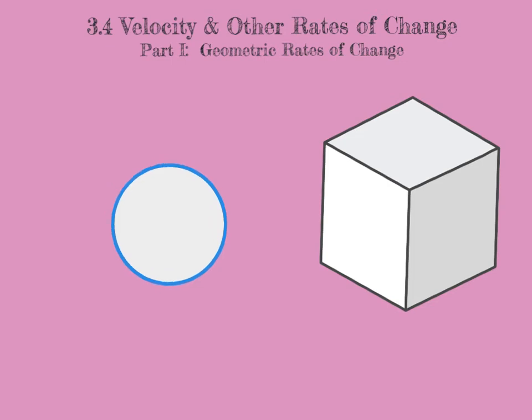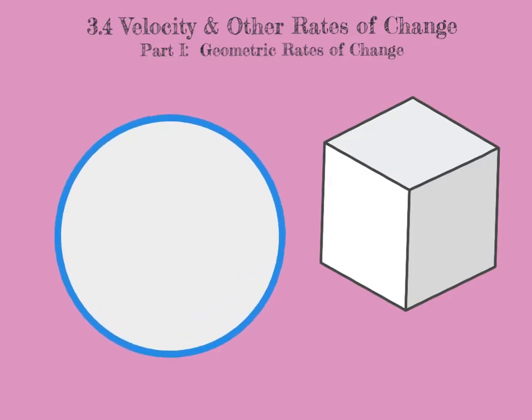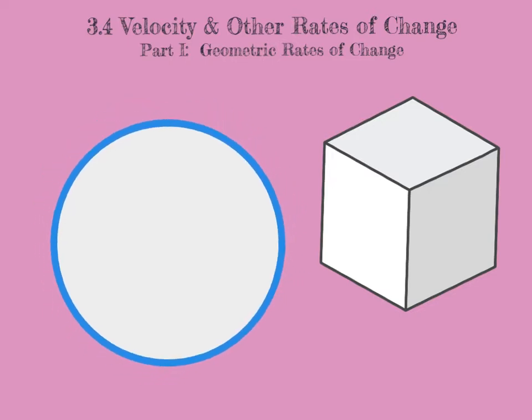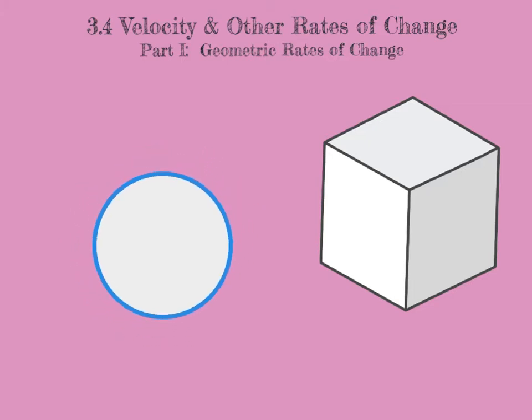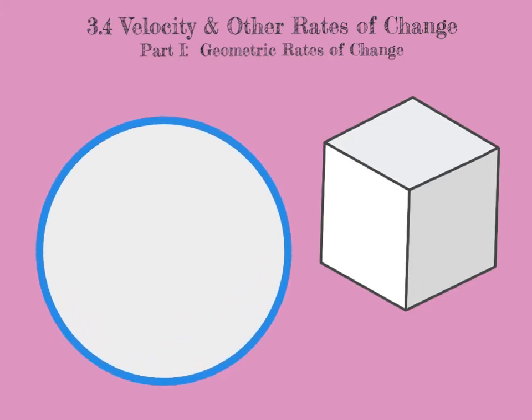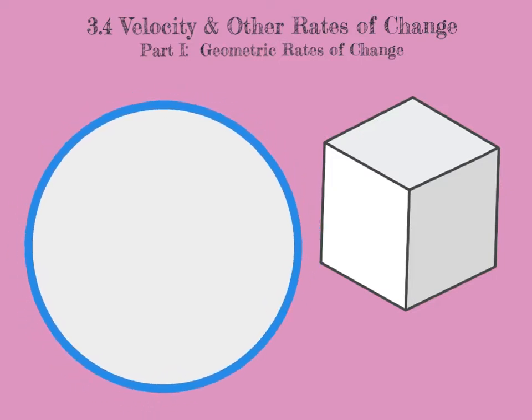If we note, as the radius of a circle increases in a linear fashion, meaning the radius goes from 1, 2, 3, 4, 5 at a certain rate, the area of that circle is going to expand as well, but not in a linear way. The area is going to get much larger much quicker, and then much smaller much quicker, just depending on how big our radius is and the rate of change of our radius. And that's kind of an interesting idea, that as the radius grows larger in a linear fashion, the area is going to expand in a nonlinear fashion, in an exponential or some other type of fashion.